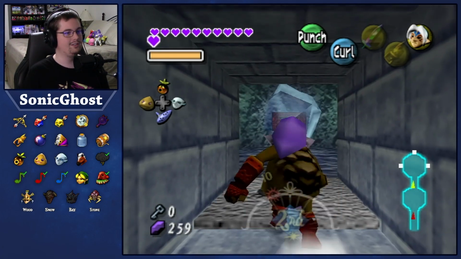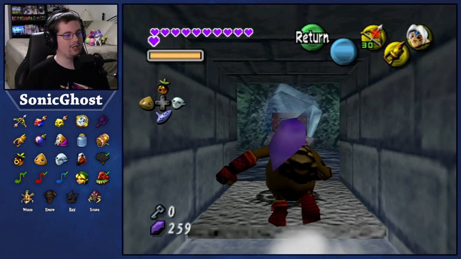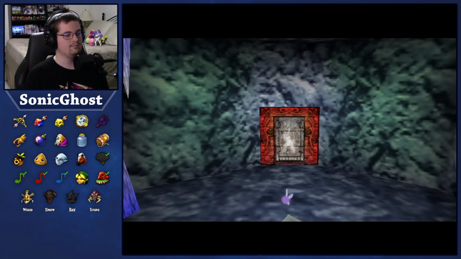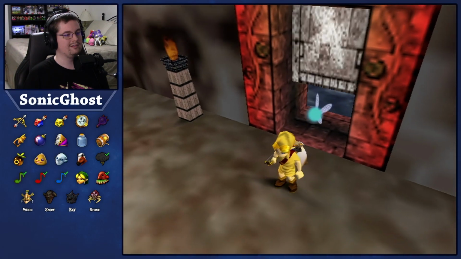Like, you can do it on accident. It's that dumb. So I want to do it just to show it off. But I'm not actually going to be doing it to skip the boss key. I will still get the boss key. And now that we have Fierce Deity, I can use that to fight the Wizrobe too.